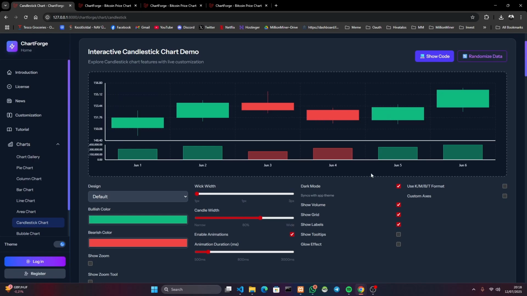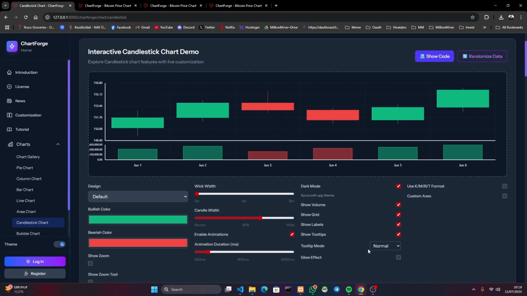There is no tooltip like this, but if you enable it, if I go there, it will highlight the particular candle with a nice outline. And of course, it will tell me that on June 3rd, it had an open, a high, a low, a close, and a change in terms of percentage along with a volume indicator. And this is very great, an advanced tooltip.